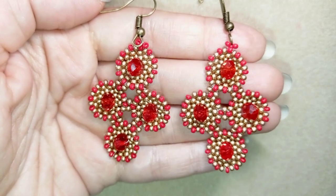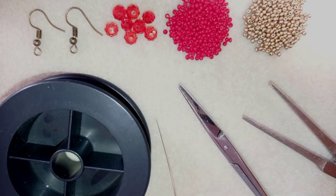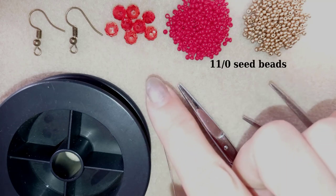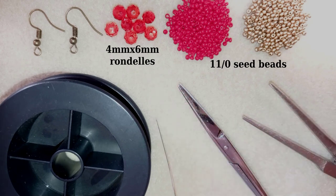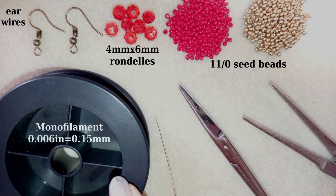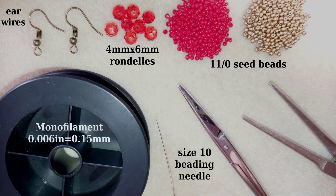Now I will start with the list of the materials. Okay guys, so what I'm using here for this video are two colors of 11-0 seed beads, 4x6mm faceted crystals, also called rondelles. These are ear wires in old gold color. This is monofilament, that is 0.006 inches to 0.15mm. You could use other beading thread of your choice. This is size 10 beading needle, scissors, and these are pliers, and you could take 2 feet of thread on your needle, which is about 60cm, and meet me after that.